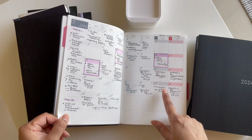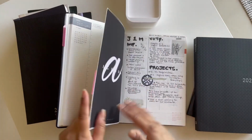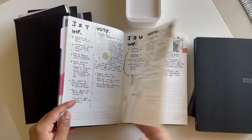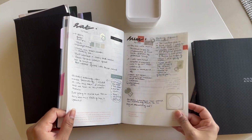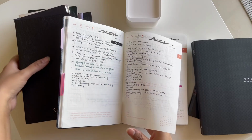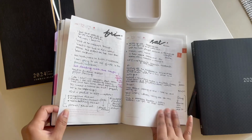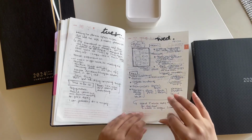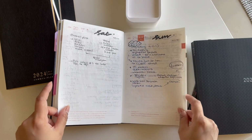Again, I probably used it for like a month or so to give it a shot, but majority of the pages in here are empty. So just doing a quick flip to show you guys where I was at last year in the beginning of the year when I was thinking about using my Hobonichis functionally. So I used a few pages like 2 weeks into January and I was like, yep, this isn't gonna work for me and I'm gonna move to something else.